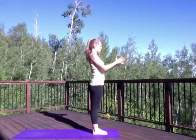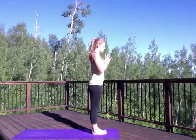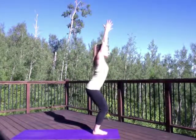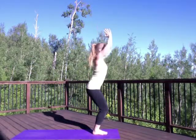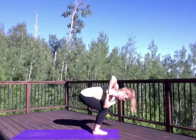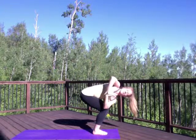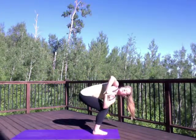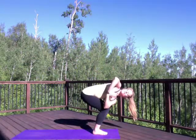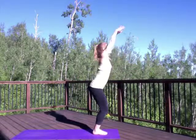Bring your palms together at the front of your chest. And on your next breath in, bending your knees, coming up into Utkatasana, chair pose. Bring your hands down through center, and we're going to twist to the right. So wedge your left elbow to the outside of your right thigh, press your palms, gaze up if you can. Dropping your hips low and feeling all of your inner organs gently twisting. Breathe and come through center.